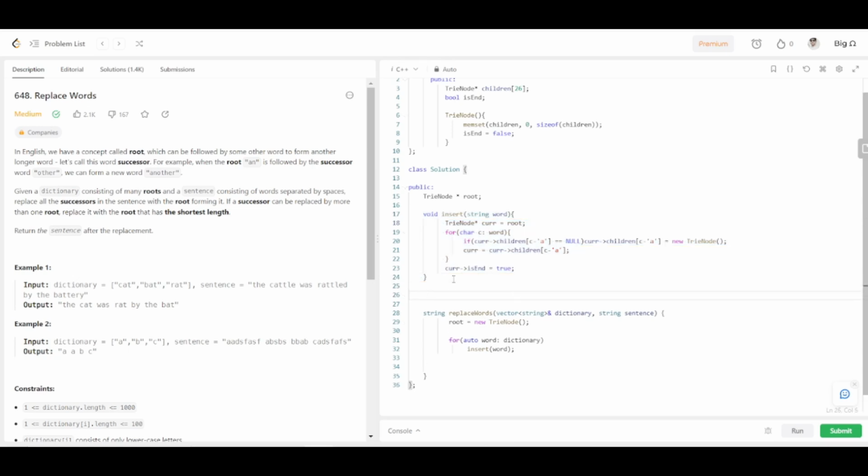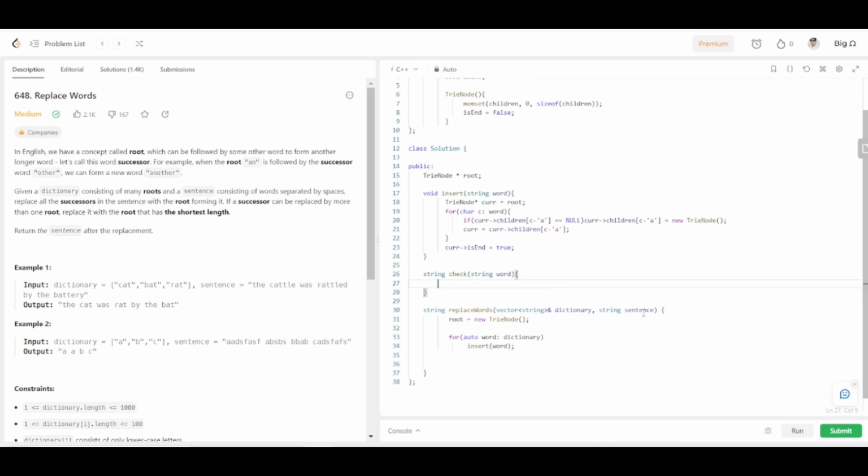Let's jump to the next function that we want after the insert function: the check function, or replace word function. It returns a string, let's call it check. It takes in the word we are passing, the word which we have extracted from the sentence, which I want to replace with the shortest prefix.